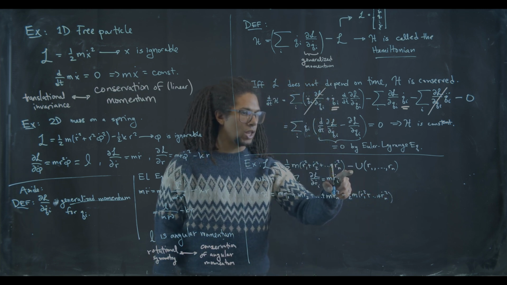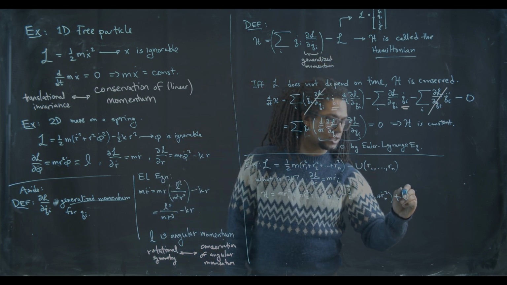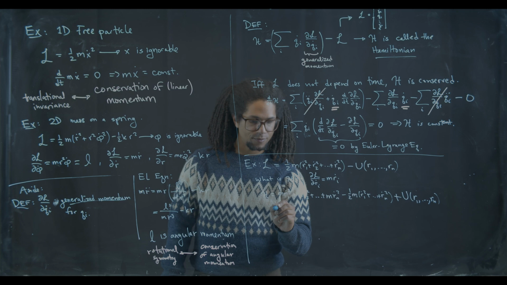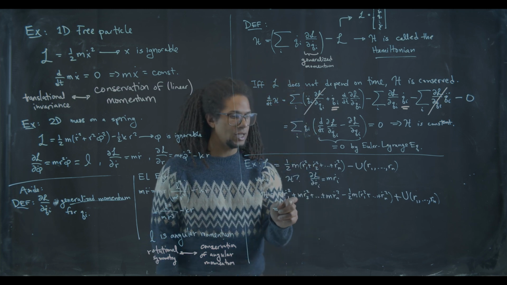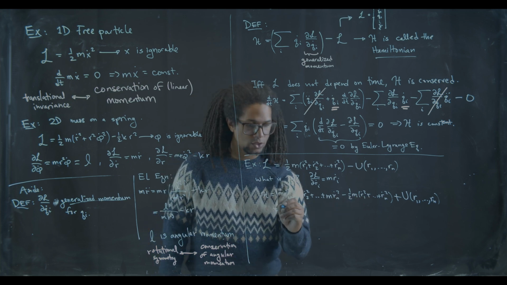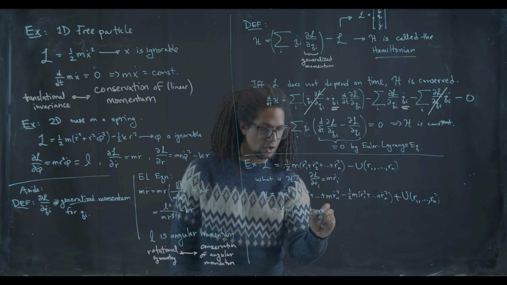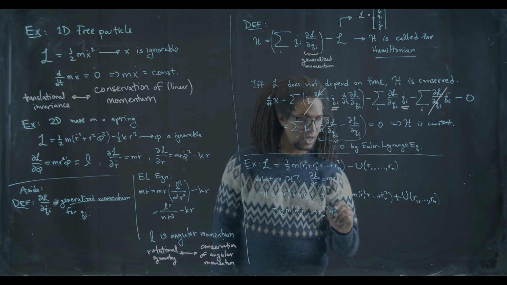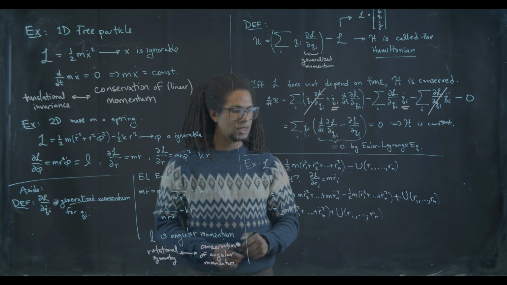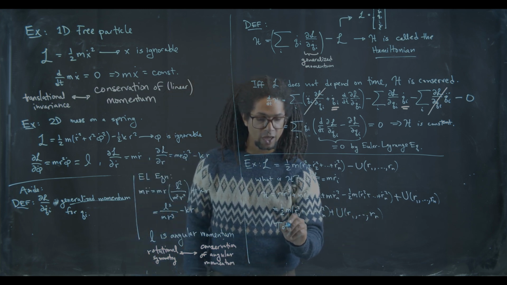Now this minus turns to a plus because we're subtracting the Lagrangian here. So plus U of r1 through rn. All right. Now notice that each term here appears over here as well, except attached to a minus 1 half. So in the end, we get 1 half m times r1 dot squared plus dot dot dot plus rn dot squared plus U of r1 through rn. But notice that this is exactly the kinetic energy plus the potential energy. In other words, this is the total mechanical energy.